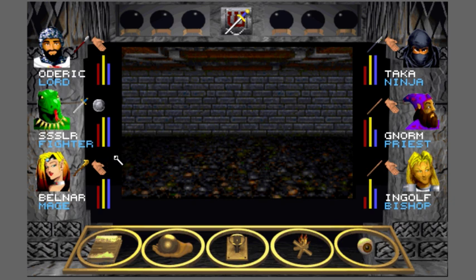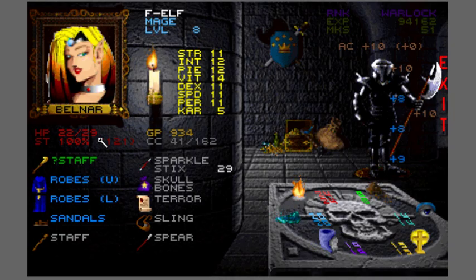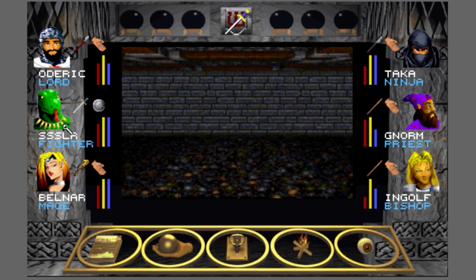I have a small idea. Maybe I can put Belnar up a bit so that she can use this staff to attack. But I probably need to wait until we fight. And then I could put the ninja somewhere in the last rank.